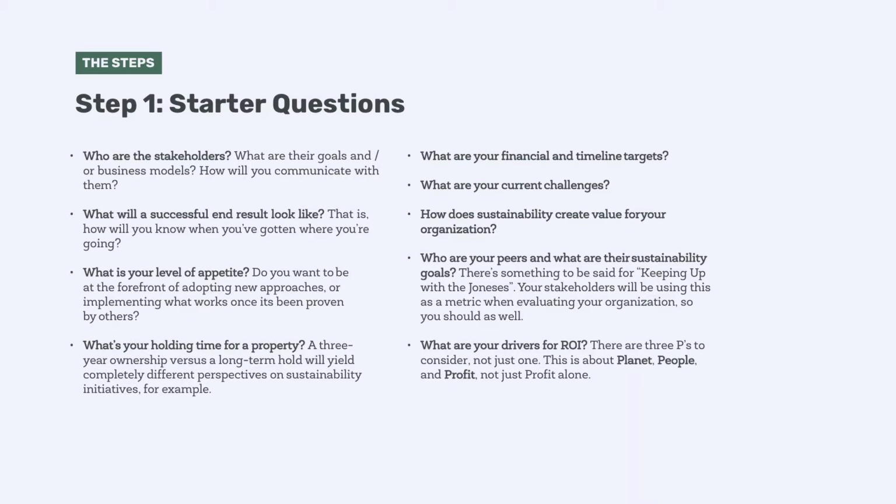What does a successful end result look like? Again, that critical question: how do you know when you've gotten where you want to go? And maybe even more important today, who are your peers and what are their sustainability goals? Competition in the marketplace is always a good driver, and your stakeholders and investors are going to be using these metrics to compare your organization and evaluate your progress against some of these peers.